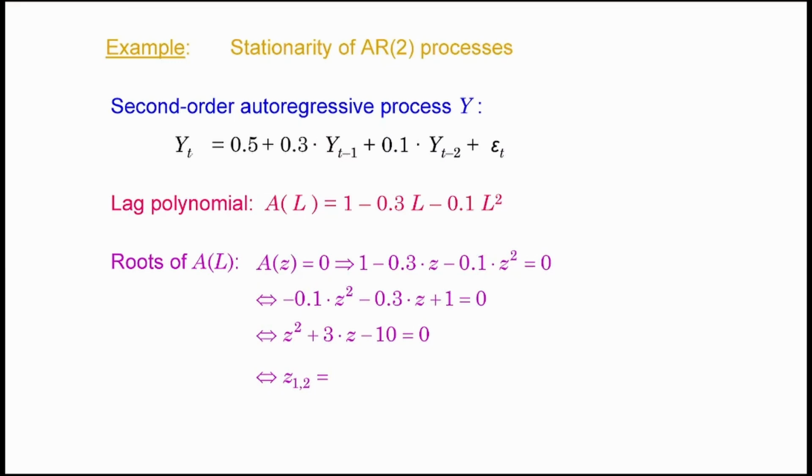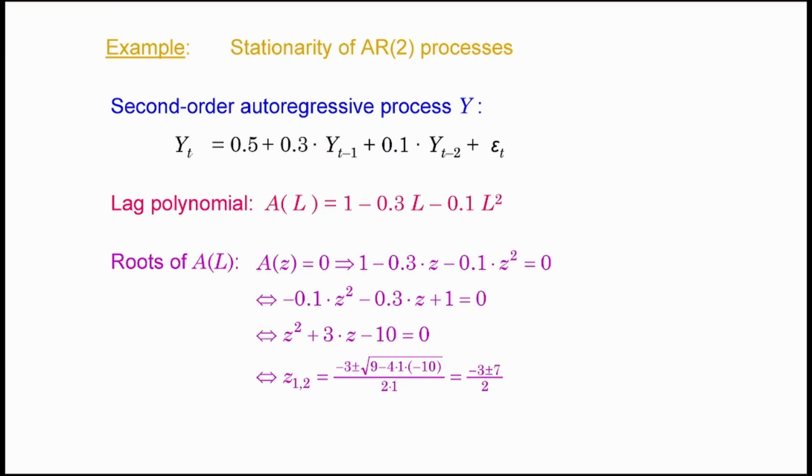For the first one you use plus, and for the second one you use minus. So you have minus b, which is minus 3, plus minus the square root of b squared, which is 9, minus 4 times a, which is 1, times c, which is negative 10. So you get 49 under the square root, which is going to be 7. This is divided by 2 times 1, which is 2. So you have negative 3 plus minus 7 divided by 2.